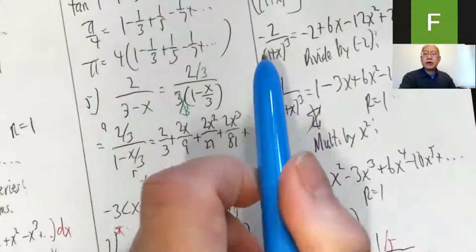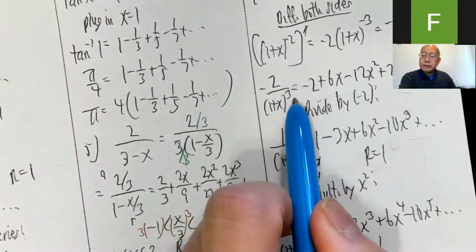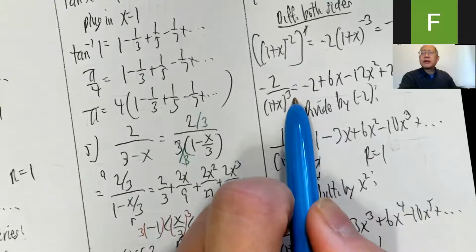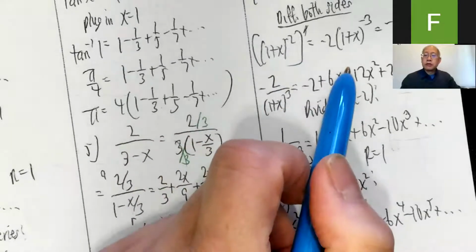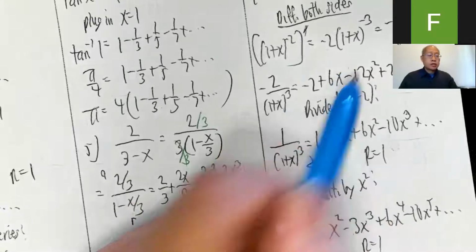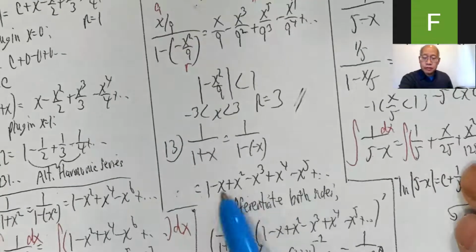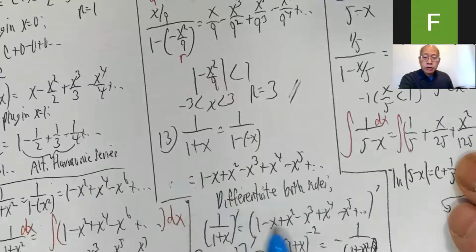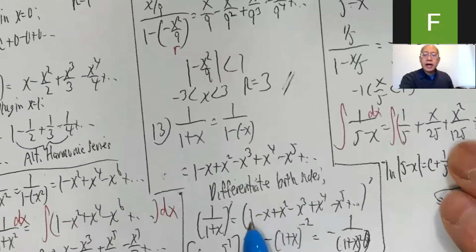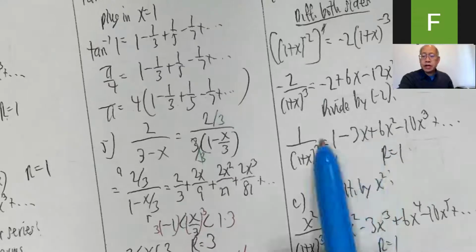Yeah, back to this problem again. I want to emphasize that when you differentiate all these terms, the constant drops away, right? So if you think of how many times do I have to differentiate, then add one more term to the 4, right? So this particular problem, I had to differentiate twice, and I realized every time I differentiate, I lose a constant. So I had to start off with 6 terms. Because after I differentiate, that one's going to go away, right? So you only have 5 terms. Here they are. And then when I differentiate one more time, I'll have just 4 terms. And there it is. I have 4.